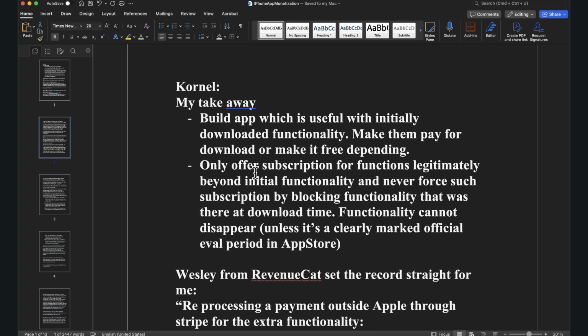So the key thing is the initial thing has to be useful in its own right. I think that is really the key thing. And if I can do that, then Apple is very likely to be willing to accept this two-tiered approach.